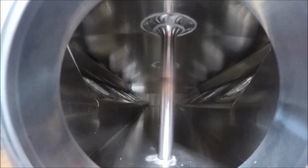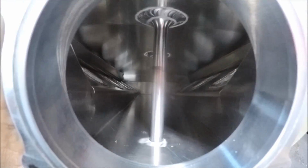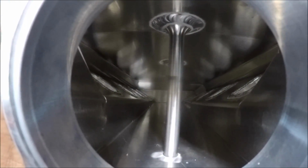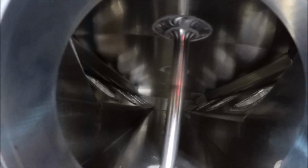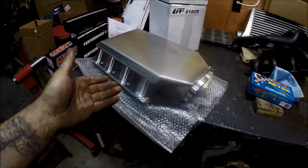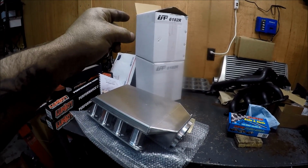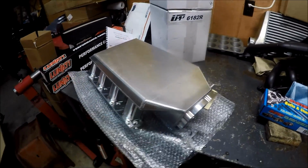that they include with their ProCharger kits when you switch over to a ProCharger setup on a Z06 C7. Obviously, you guys know we're going to be using this particular intake manifold for a twin turbo setup, not a ProCharger setup, but since we're taking the blower off, we're going to be using a regular manifold. And we didn't really want to go with an LT1 manifold. We wanted to go with something a little bit better because of the money that we're spending for UPP and the twin turbo kit that we're doing on that C7. So we figured we'd go with something a little bit cooler, kind of like this right here.